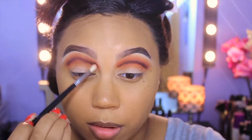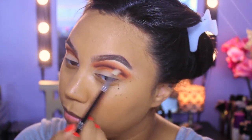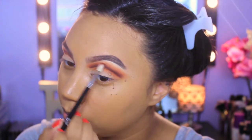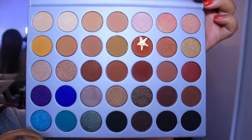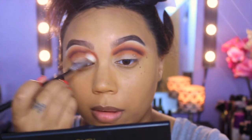And then I took a Sigma E36, which I think for cut crease looks is so essential. I don't think I can do a cut crease look without my E36, I'm just saying. So I just took that with the same exact color and just started blending a little bit upward. I love how it's so precise, but it still has a lot of give to it, so you can just blend right in the areas that you want to blend. I love this brush. I can't say enough good things about it.